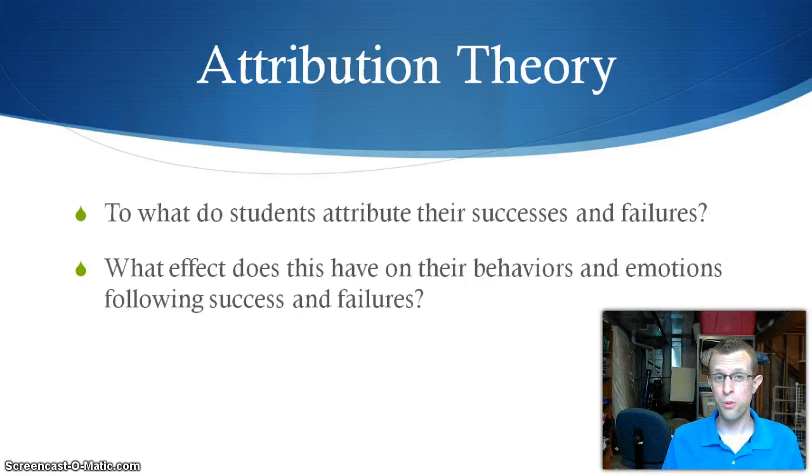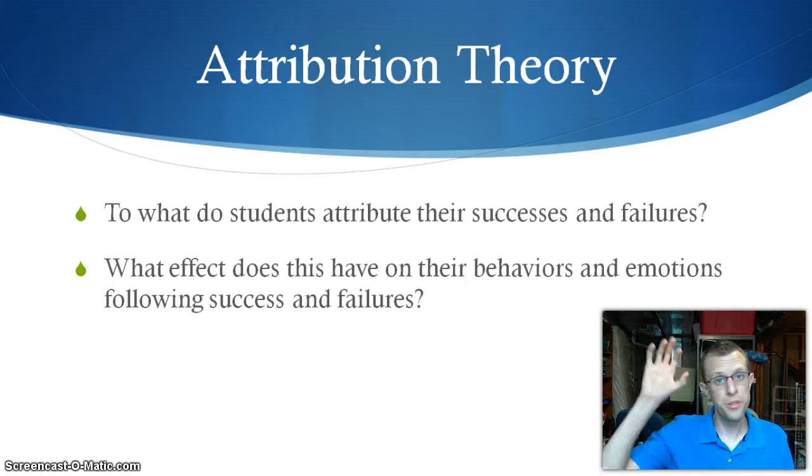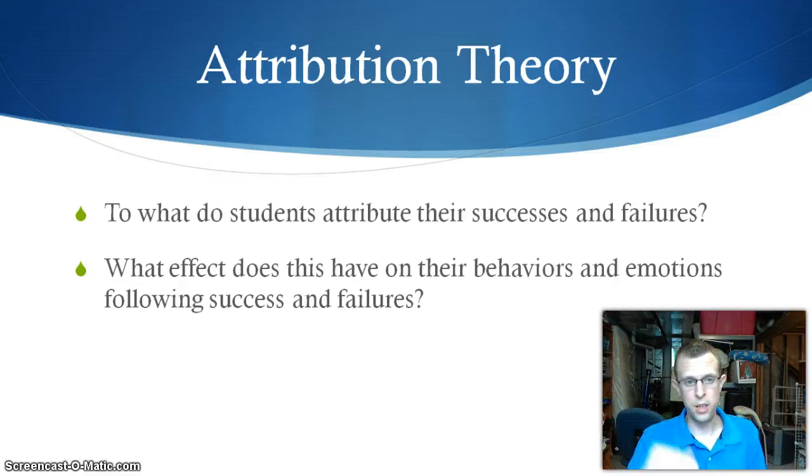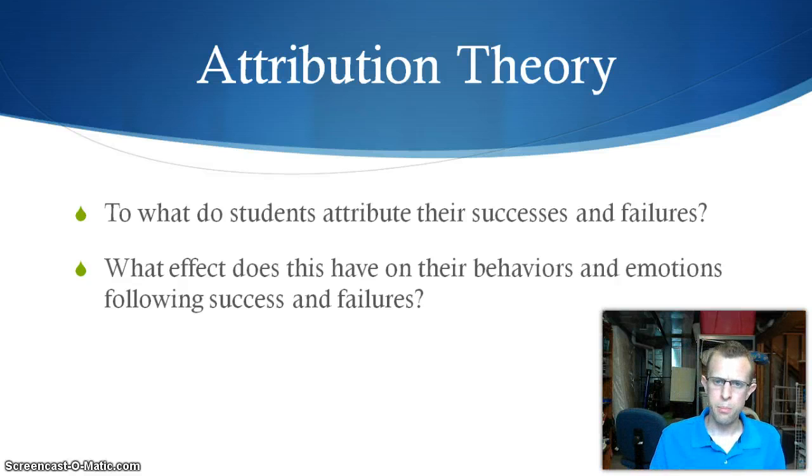There's the locus of control, whether that's internal or external. Is it me that's controlling this, or is it something outside of me? There's the stability, whether the factors that caused the success or failure are constant, like, oh, I'm just not smart, I can't do this, or no, I'm very smart, I can do everything here. That would be a permanent or stable factor. Or something like, well, I didn't sleep very well last night, so maybe that's why I didn't do so well on this assignment. Or I didn't put as much effort in this time as I should have.